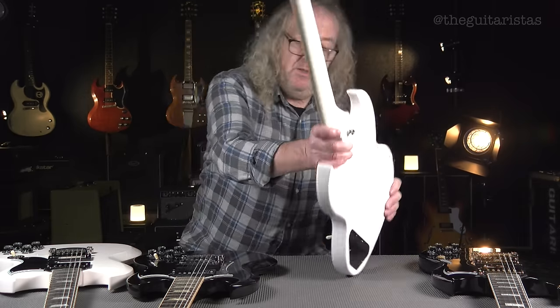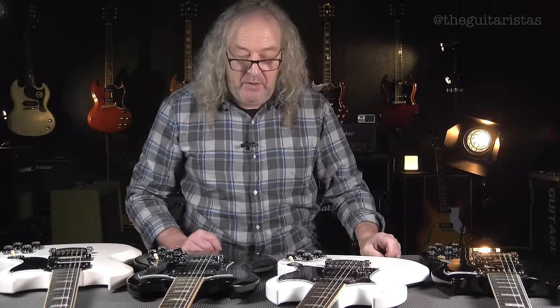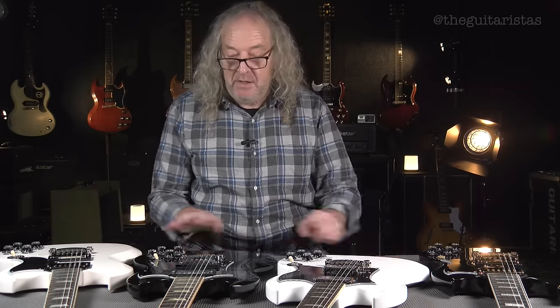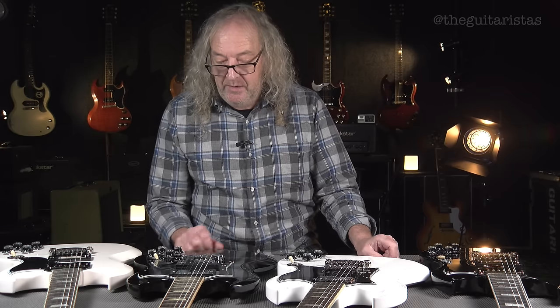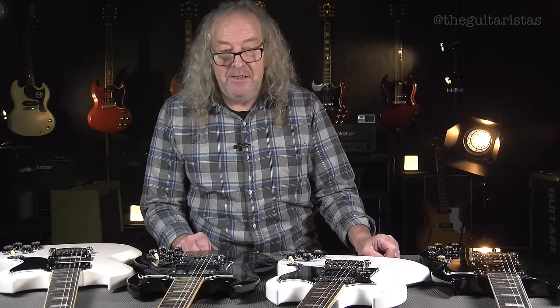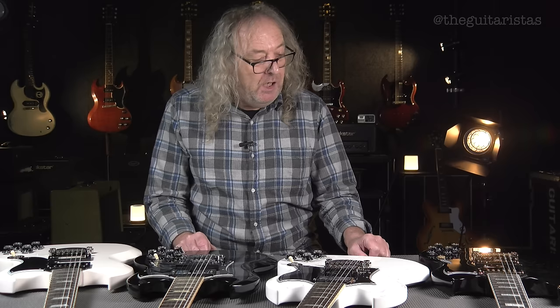Okay, well, this comparison isn't quite as scientific as it should have been, because there is a slight difference. And it's the same with the Gibson here. That's top wrapped. I'm not going to start again. It's too late now. This has happened, all right? Just give me a little bit of slack.